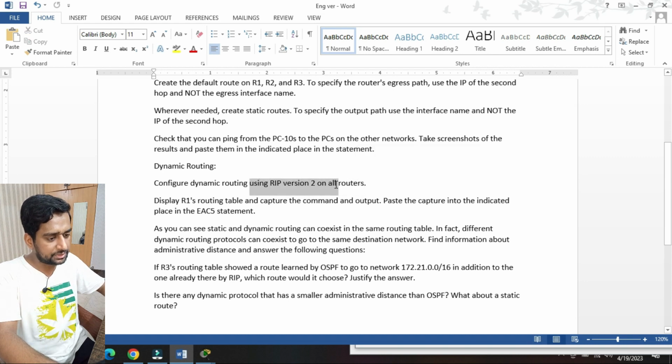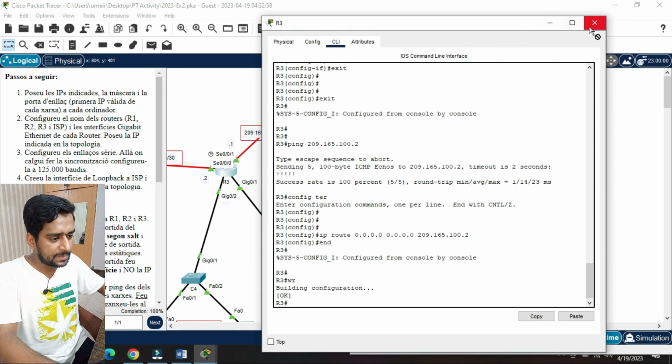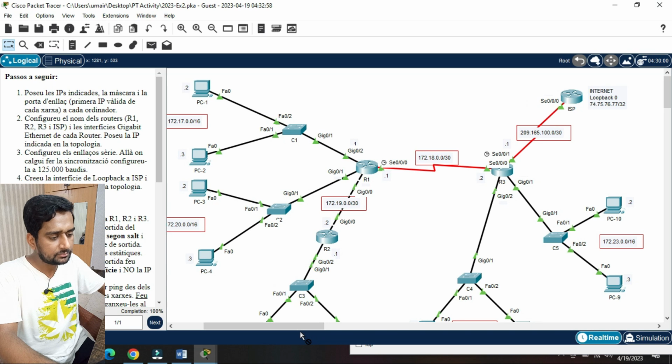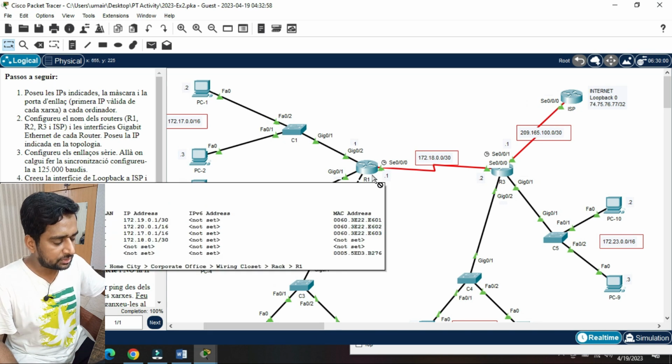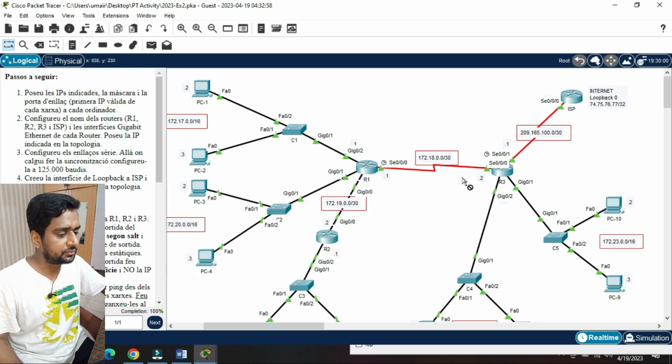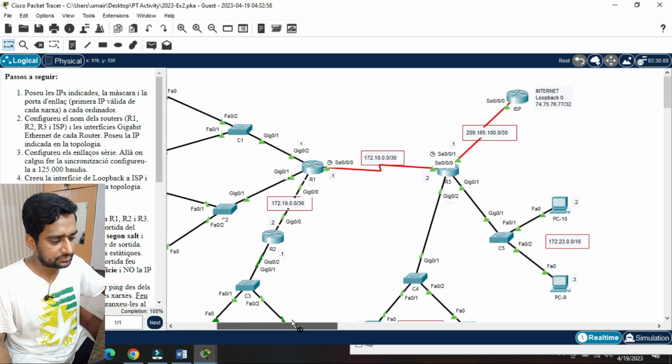So after configuration of the RIP, we will test the communication between the computers. The last thing is to configure the RIP. So we will go with the router R1. If we talk about the router R1, we have 4 networks. The first network is on the C1, the second is on the C2, the third network is between R1 and R2, and the fourth network is between R1 and R3. So in the routing, we have to advertise all four networks.